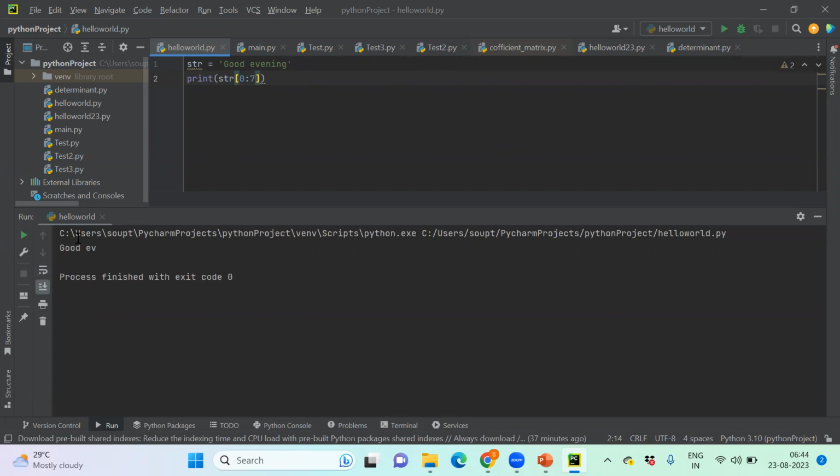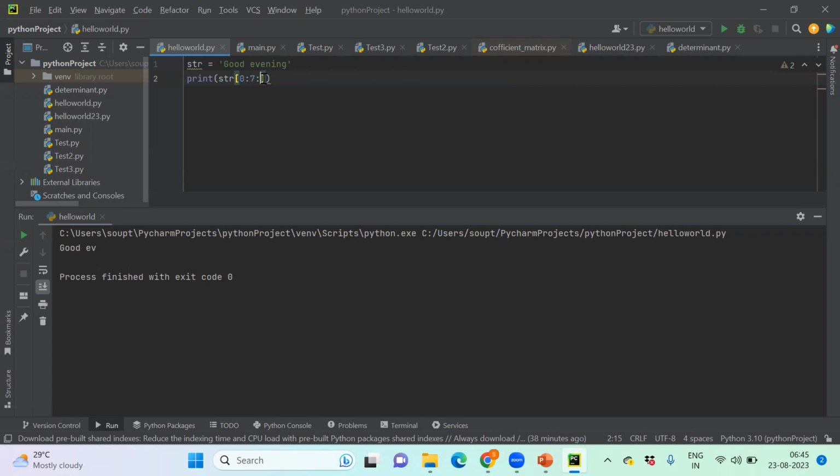If I want to print this within an interval, by default the interval is 1. So GOOD, there'll be no gap between alphabets. If I want to put some gaps, I can put an interval at the third space, that is after 2 colons. Before the first colon is the opening, the particular index position from where I want to slice the string.